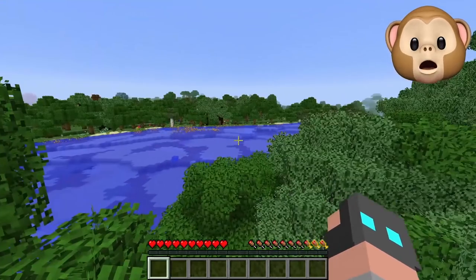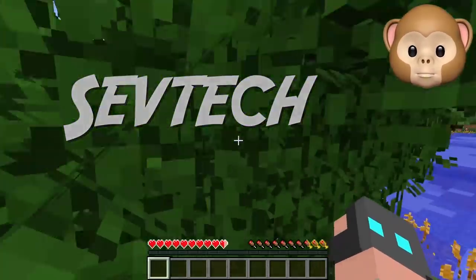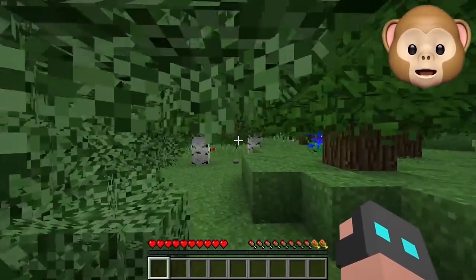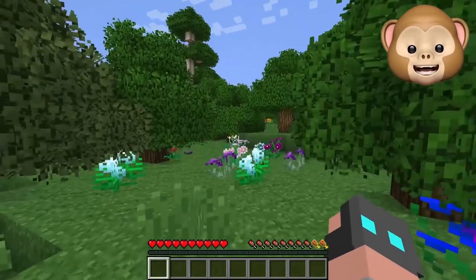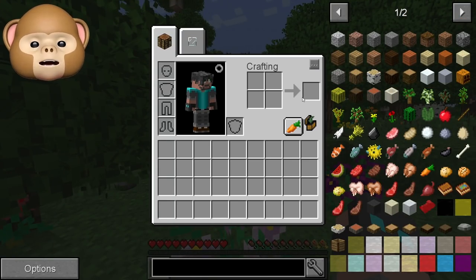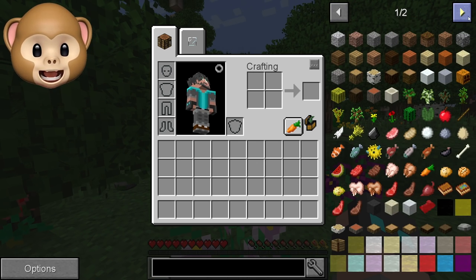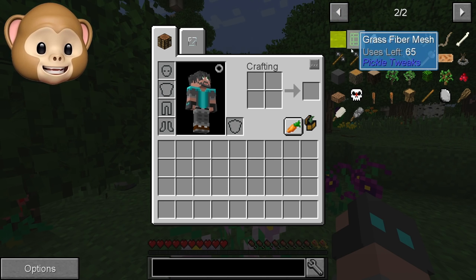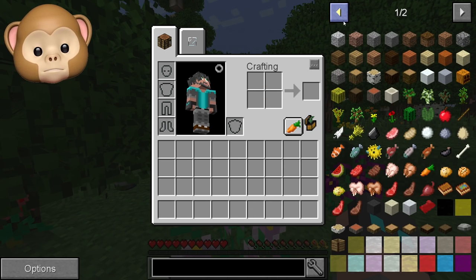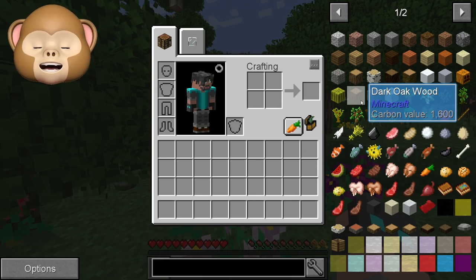Now, this one is called Sevtech Ages, and this is a very advanced mod pack where it controls everything that you do. So if we look right now, it's kind of crazy. You guys might say, well, that's a terrible mod pack. There are literally two pages, and there's nothing, like nothing. But yeah, there's very, very little in this, like less than vanilla, right?